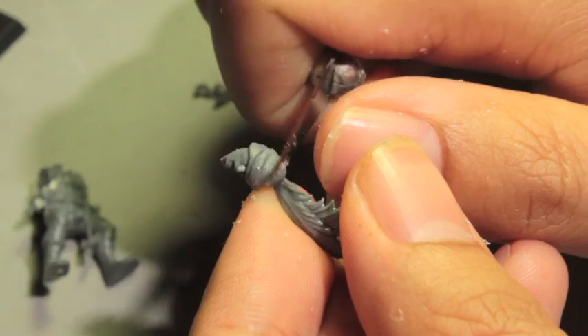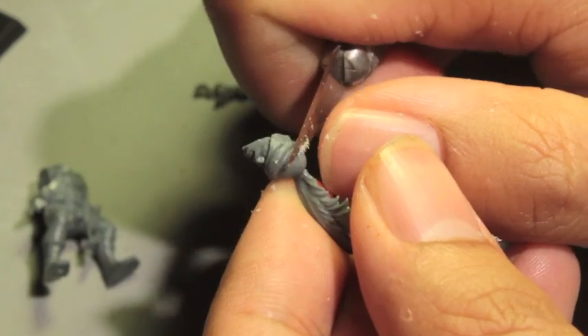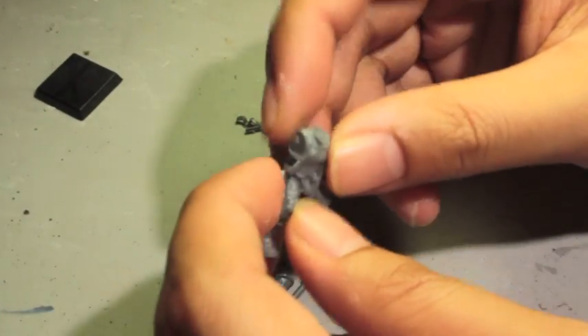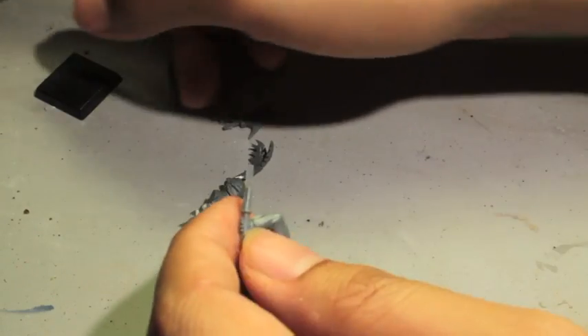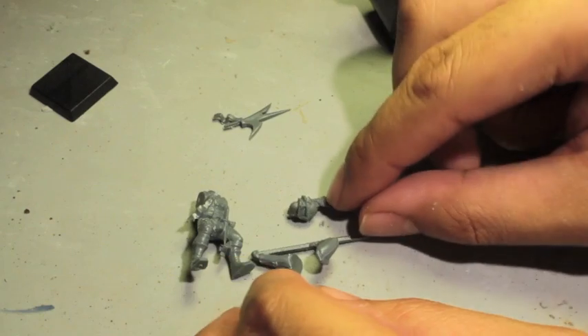You can't imagine how many Space Marine legs and goblin arms you can ruin just by using the sharp side. When it comes to actually gluing your pieces together, there are a couple of ways. I like to glue the model together first and then put it on the base. Sometimes you'd rather paint the model and base separately and then combine them — that's more for display pieces or dioramas.